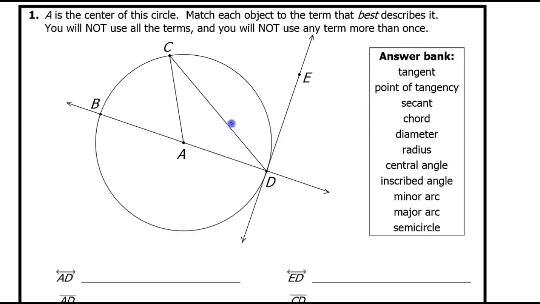But before we do that, we need to do a little circle vocabulary. Take a look at line AD. Line AD is this line right here, passing through A and D and going forever. That is a secant, because a secant is a line that cuts through the interior of a circle. So this is definitely a secant.